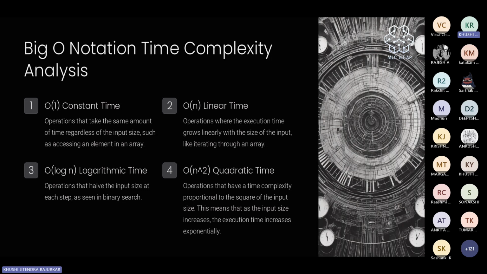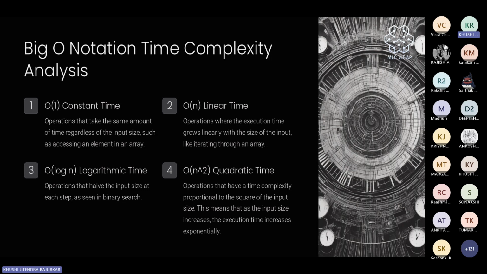And then there is O of n, linear time complexity, which increases linearly based on the amount of input that you have given it. For example, if your time complexity is O of n, and your custom input is 5, it will run 5 times. If it is O of n square time complexity, it will run 25 times. And these are not very efficient. O of n square is not a very efficient time complexity.